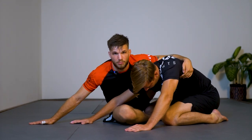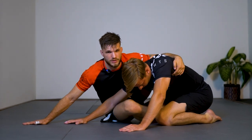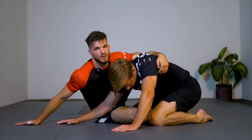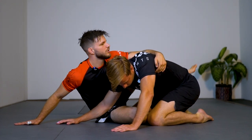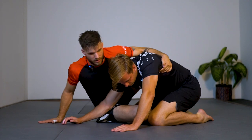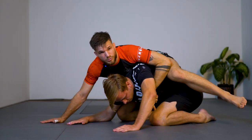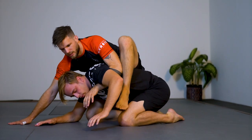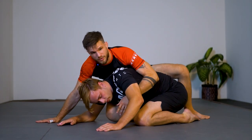Now with my legs I'm going to pummel and climb towards his back. The bottom leg stays in, the outer leg goes out and I'll make a technical get-up. I lean on my foot and my hand as I climb my hip over — I'm not reaching my leg and scooting over, I'm lifting my hip as I twist. If Nick doesn't resist, you can just get the second hook in and start attacking for the back.